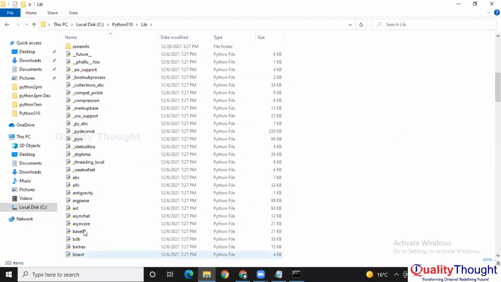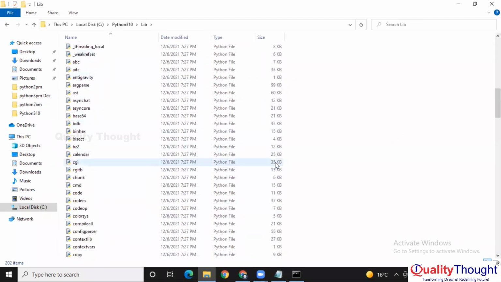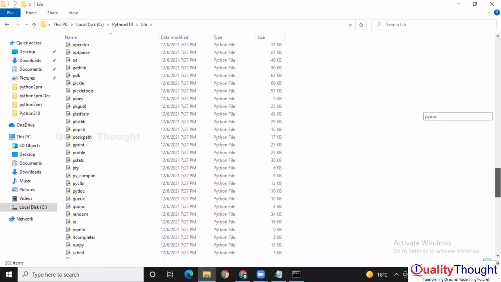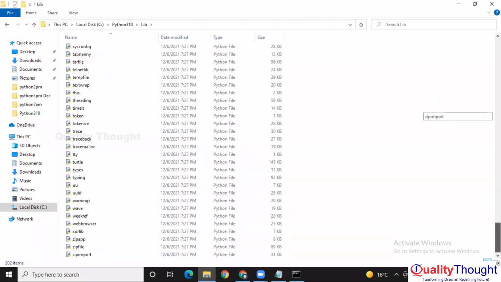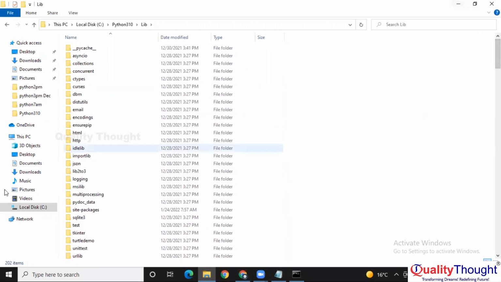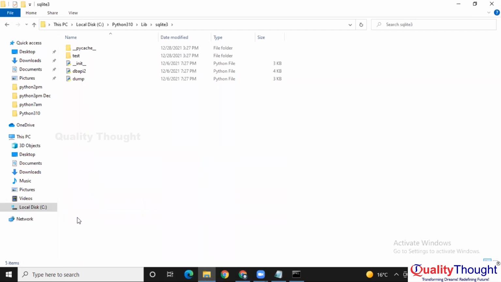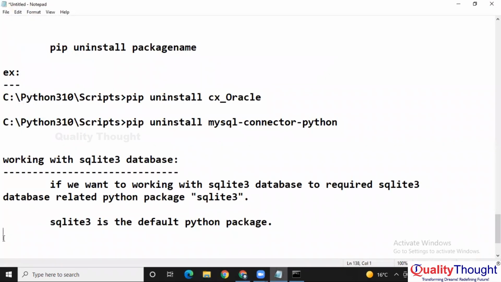Next, these are all built-in modules. Are you clear? Okay, now here the SQLite 3 package is available by default. This is the SQLite 3 package. It doesn't require any installation.